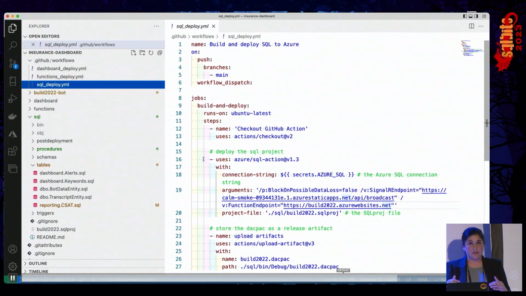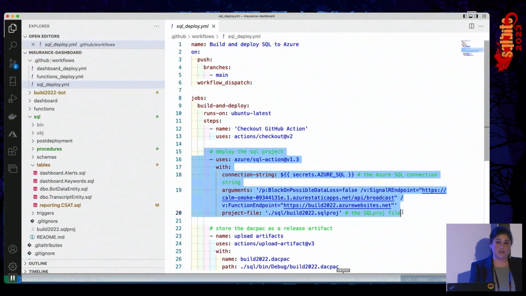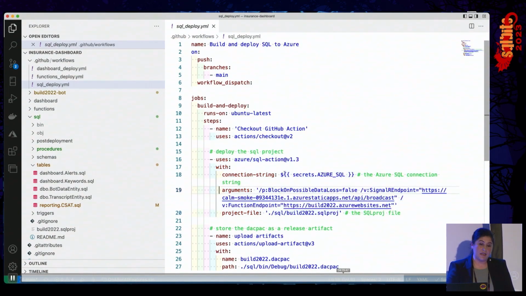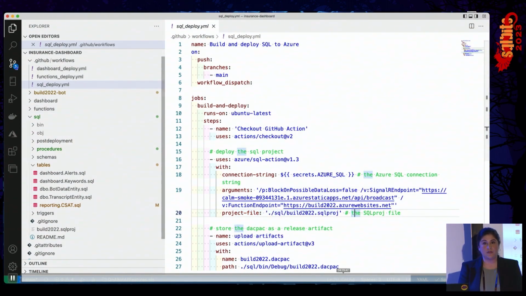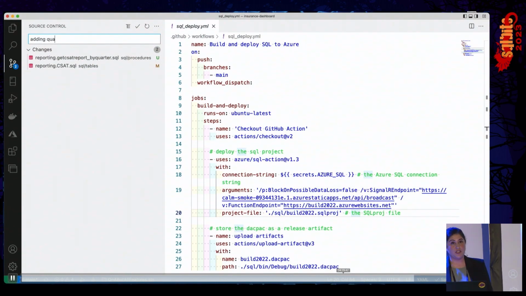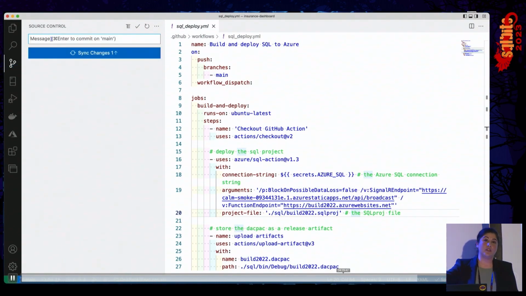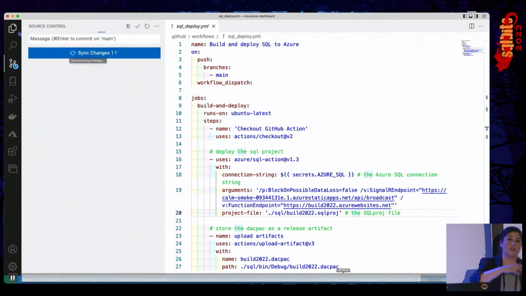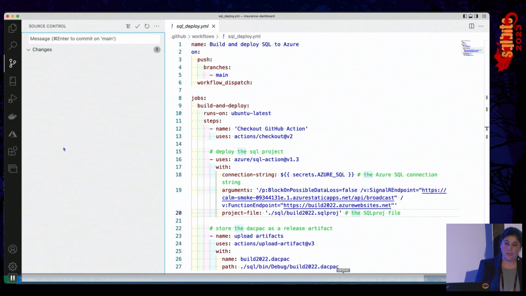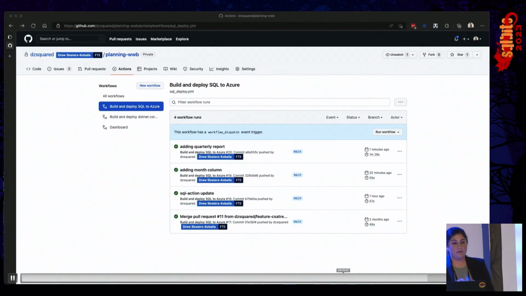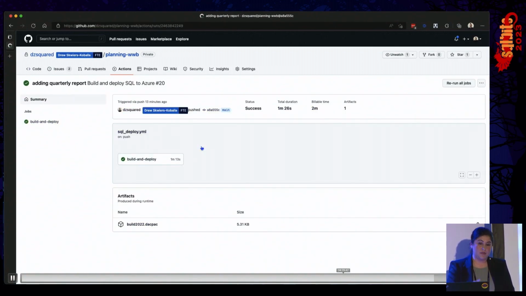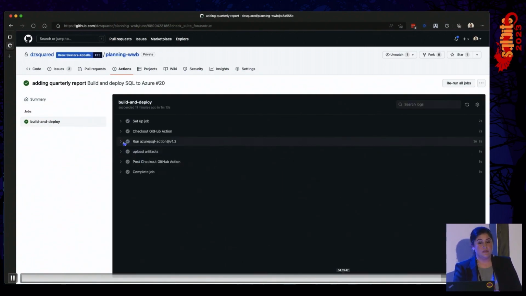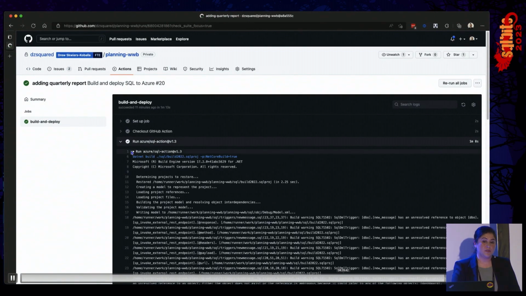Once you're ready with all of this and you want to make sure that you use GitHub Actions, in this case, it creates a very good YAML file that you can connect to a GitHub action. And that will trigger a GitHub action that will go and deploy these changes to your target database using an Azure DevOps environment or a GitHub operations environment, whatever you have in your cases. So in this case, when I'm done, I'm making a commit saying that added a new stored procedure. Going right there, you can see that there is the build and deploy action created, and it will start deploying and running the changes.